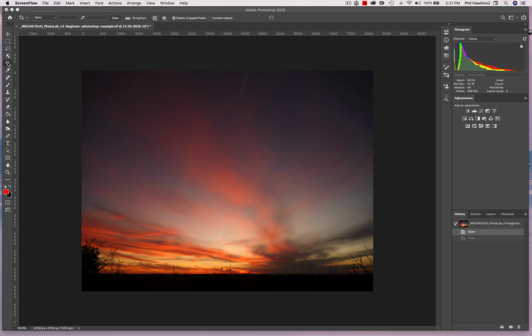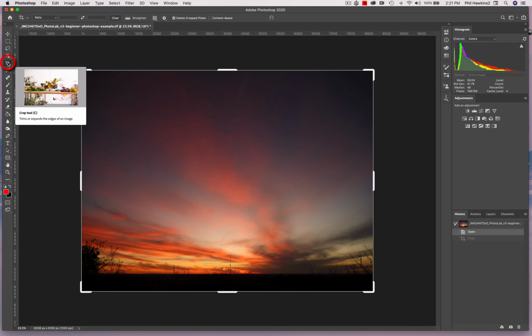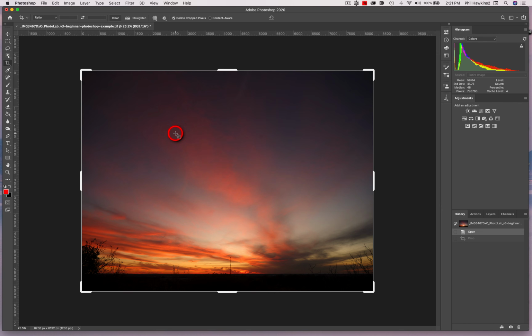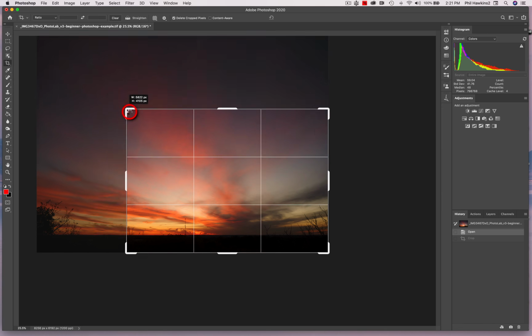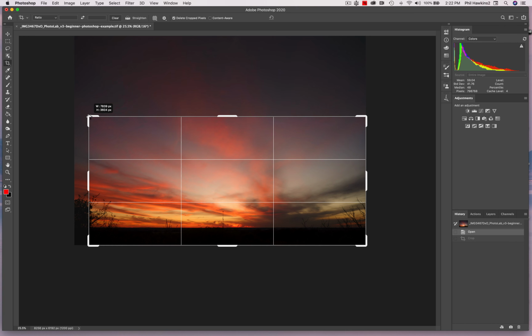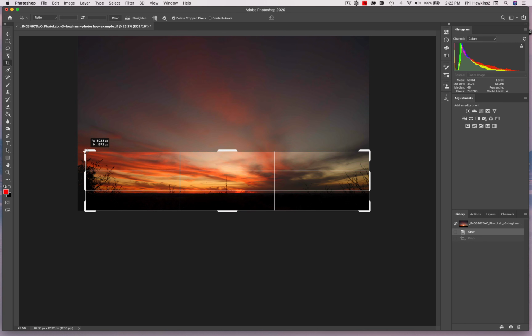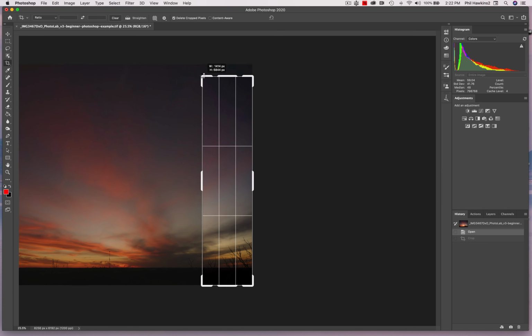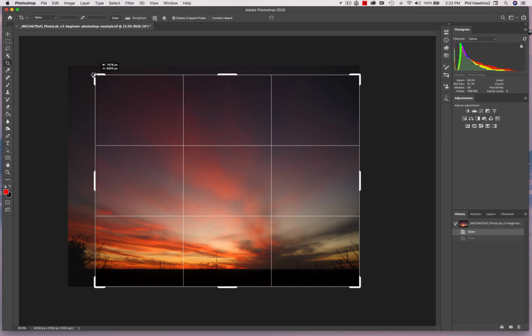Again, you click on the icon over here and you'll see a framework that jumps up on your image. Now, the heavy lifting is done up here in the options bar. We'll get to that in just a second. But basically what you do is you grab one of these nodes, left click, hold it down, and you can crop to your heart's content. You can make it any aspect ratio. You can make it really, really landscape or really, really tall. Do whatever you want.